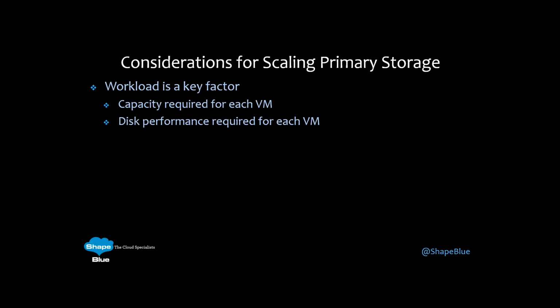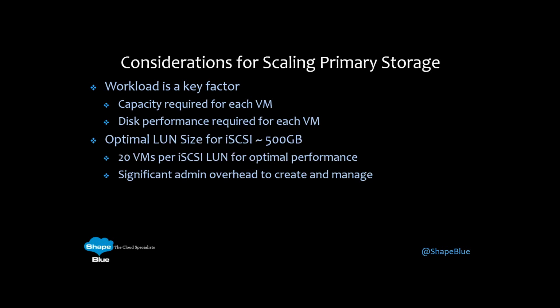The key things we need to look at there are the scale of the VMs and how much capacity they are going to be using. An end user will often specify that they want to build their cloud based on X number of gigabytes per VM, and IOPS performance is the next key measure, and we get advised that we need to allocate a certain amount of IOPS per VM. So the two key driving factors are the capacity for the VMs and the actual disk performance, in other words, IOPS for each VM. In the ideal world, if we're using, say, iSCSI LUNs, we would make those LUNs quite small, and we would allocate around 20 VMs per iSCSI LUN, because that will give us optimal performance for those VMs.